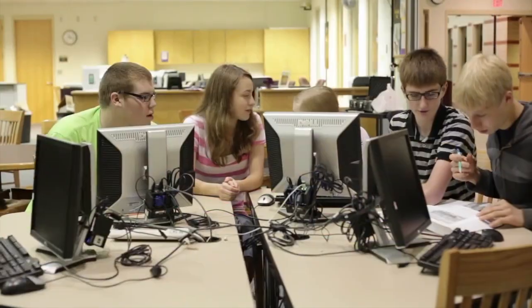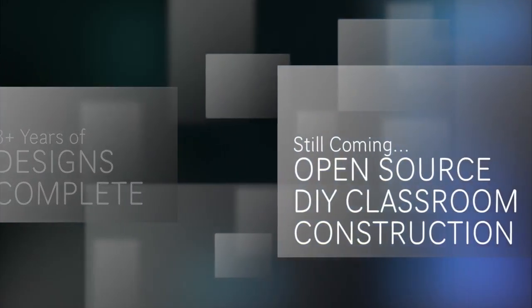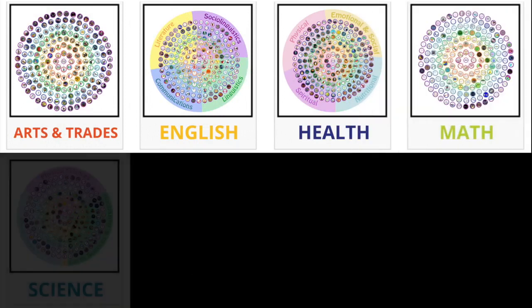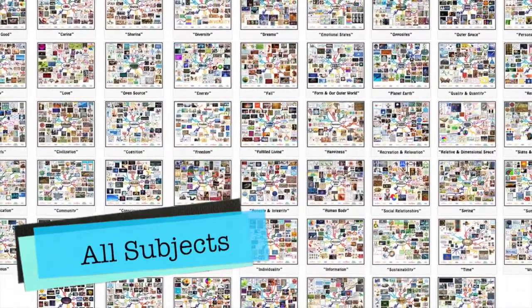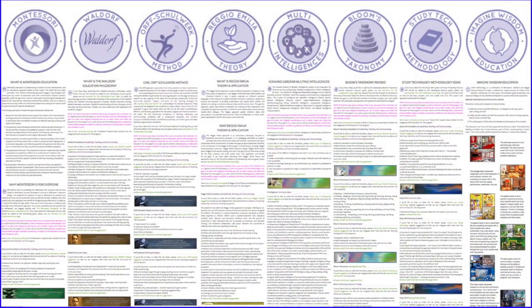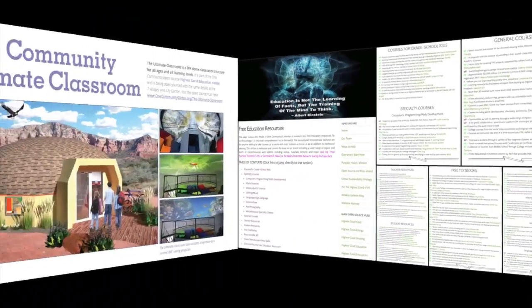One Community's approach to highest good education is designed for all age groups, adaptable to any schooling environment, inspiring and fun, and includes national standards, all subjects, lesson plans, teaching strategies, learning strategies, tools, classroom design, and more. With eight years invested in designing it, this component is nearly complete. Completed sections include comprehensive subject outlines covering arts and trades, science, English, health, math, social sciences, technology, and values; 52 weekly themed lesson plans covering all subjects and ages; 12 detailed progressive curriculum outlines; summaries of all the best known alternative education programs including Montessori, Waldorf, Orff, and Reggio; leadership skills; collaborative assessment formats; a global online free education resource hub; classroom design; and more.